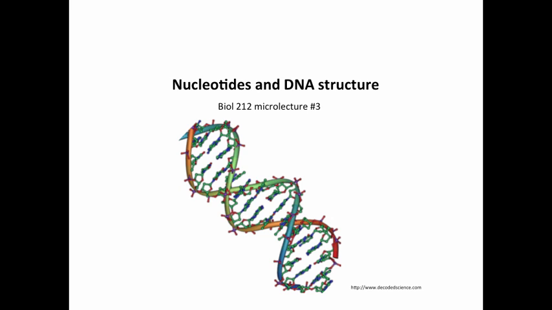In this microlecture, we're going to think carefully about DNA, focusing on the structure of nucleotides, how they are linked together to make a single strand of DNA, and how two strands are annealed with each other to form a double-stranded helical DNA molecule. Whether this material is new or is review, please use this microlecture and your reading in the textbook to prepare you for this discussion of DNA replication, which will quickly move us toward an investigation of gene expression and protein synthesis over the next 3 weeks.